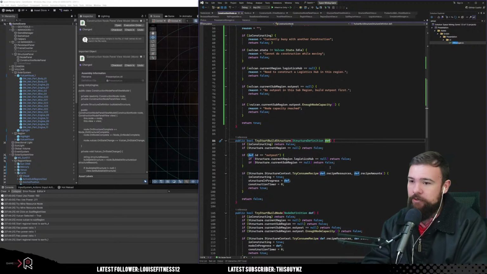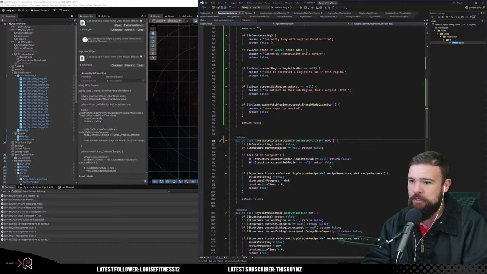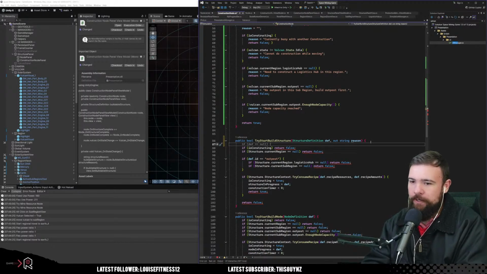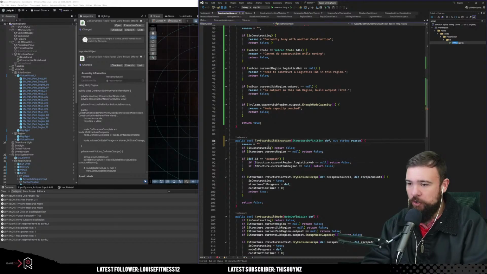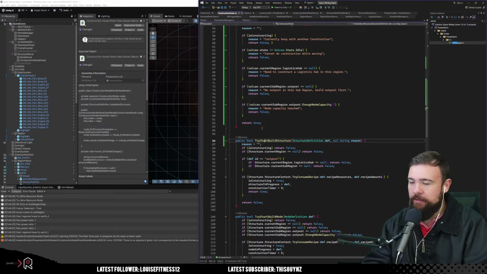I kind of like doing this. Now, this is actually kind of nice. Now that I think about it, what I could do is ask it to print out why it failed, because it is a Boolean, right?